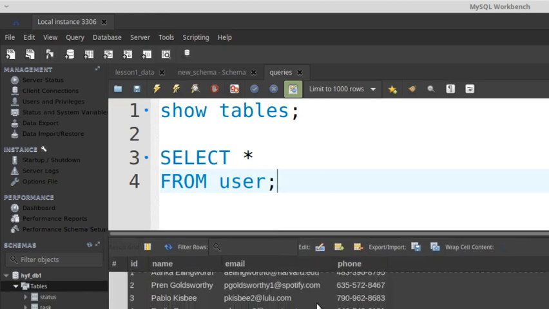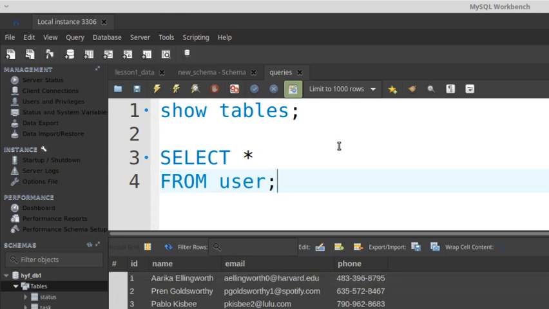Hopefully you get the same thing on your computer. You can see that there are like 12 users. Each time we write something new in the code, we have to execute it anyway.